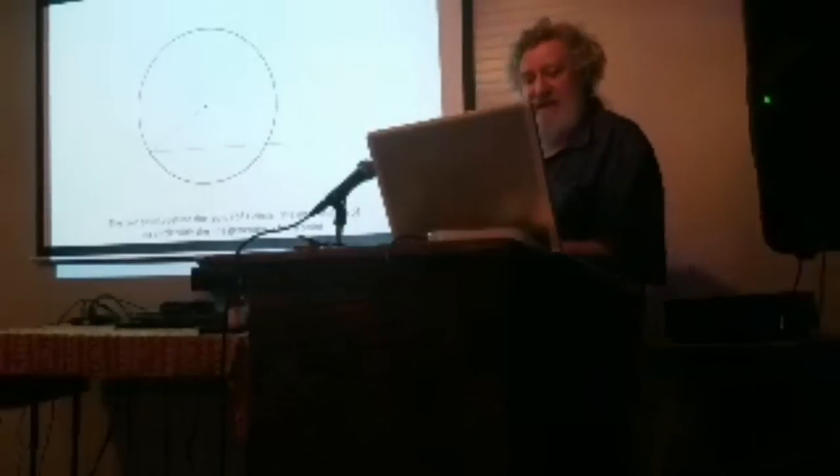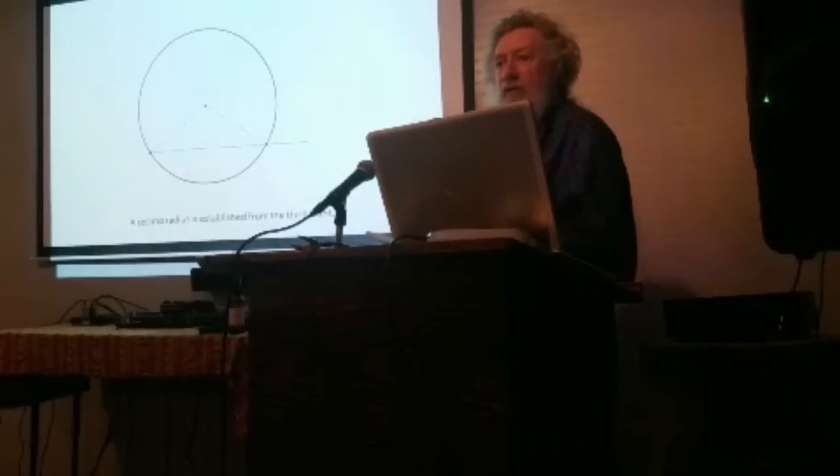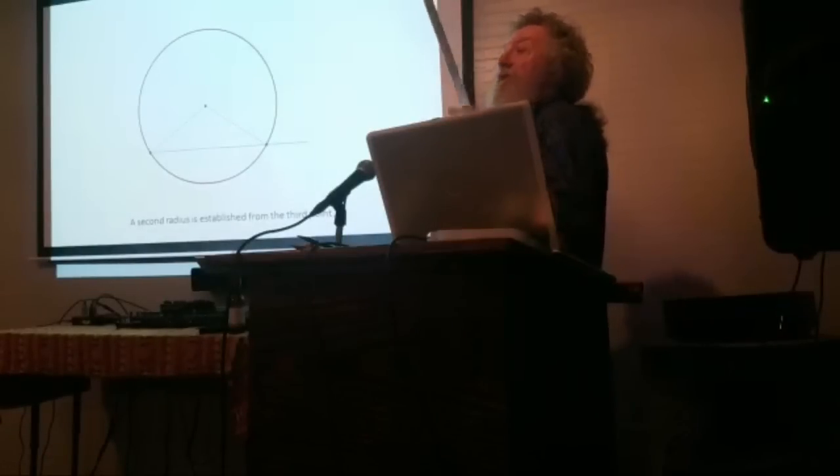So you connect those; the 2 points define the radius of a circle. The intersection of the circle with the line generates the third point. Remember what I said: each step in the process creates the potentiality for the next step. So I'm using this as a center, and I'm using this now as a radius, and I'm going to draw a circle. As soon as I've done that, I'm giving myself another point to work from. You see that? I connect that. Now, because all radii of the same circle are equal, which is really the first proposition of Euclidean geometry, you know that these 2 are equal. Whatever the length, they're equal to each other, aren't they?